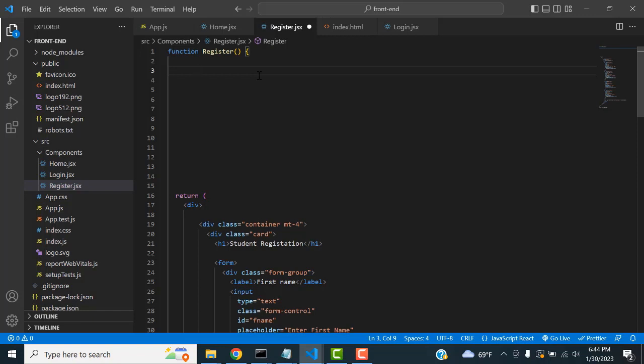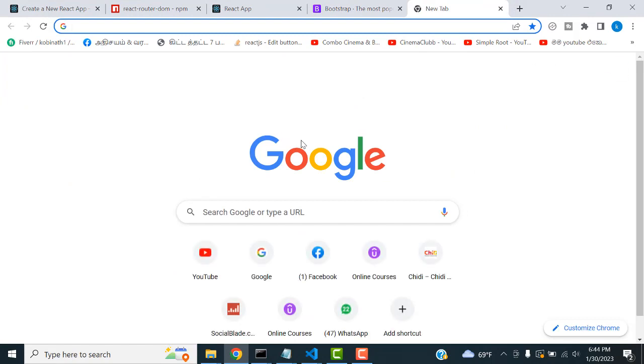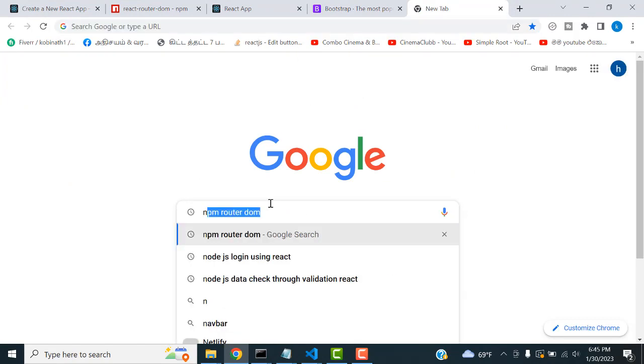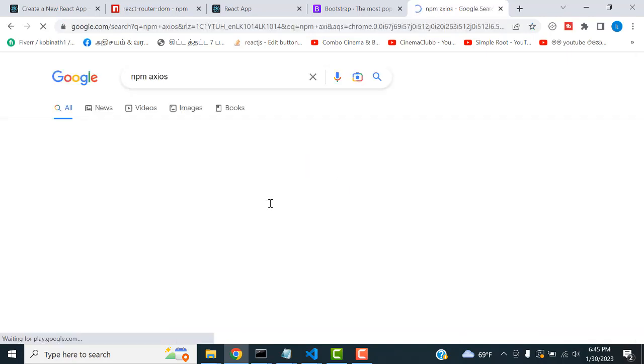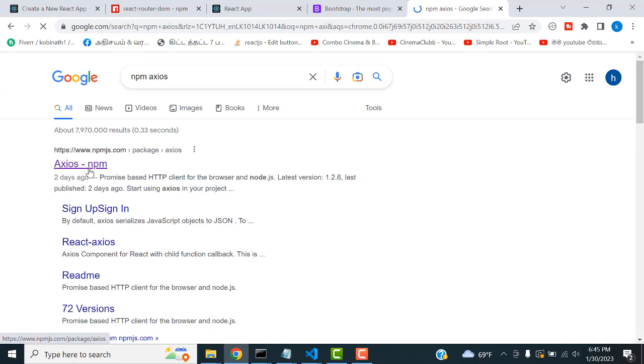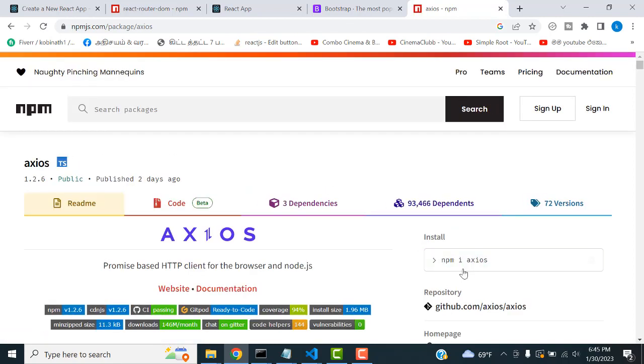API requests, where are they coming from? In my backend. So what I'm going to do here is install another dependency, which is Axios. So here type npm i axios. This is a dependency we need to communicate with the RESTful API. It will successfully communicate with the RESTful API. Here, simple: npm i, where i stands for install, a short form of install.